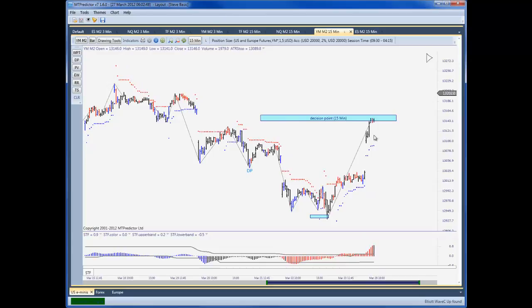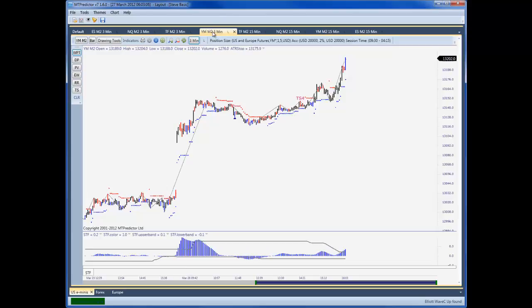So as the market opened and came up into this area, you can see we're at resistance. Now normally what we teach is when we have a market in a 15-minute resistance area, we're then looking for short trades. So I'll go to the YM and have a look at what unfolded. Well, we didn't get any short trades. We had a buy setup here that would have been a valid standard automatic trade setup, would have been stopped out for a -1 hour loss. Had a TS4 sell here, but against blue STF.